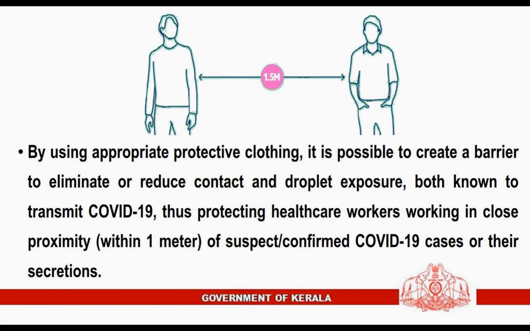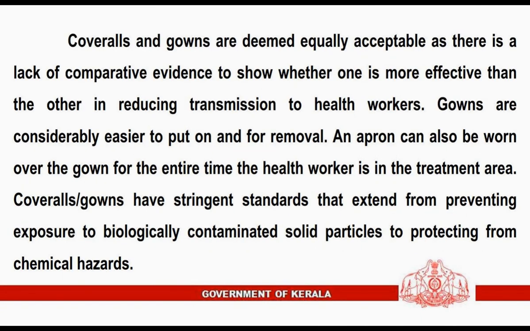By using appropriate protective clothing, it is possible to create a barrier to eliminate or reduce contact and droplet exposure, both known to transmit COVID-19, thus protecting healthcare workers working in close proximity, within 1 meter, of suspect or confirmed COVID-19 cases or their secretions. Coveralls and gowns are deemed equally acceptable as there is a lack of comparative evidence to show whether one is more effective than the other in reducing transmission to health workers.